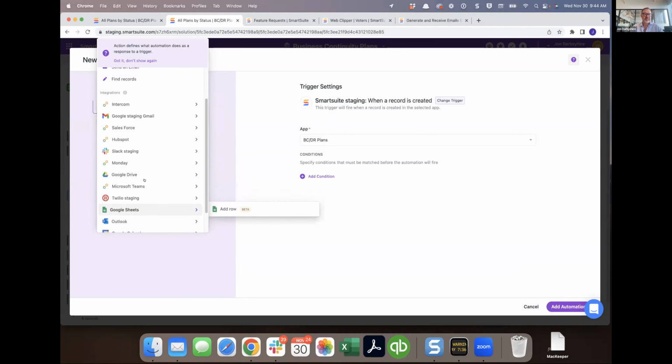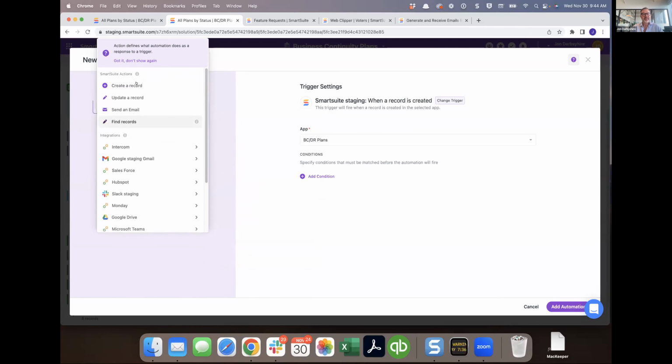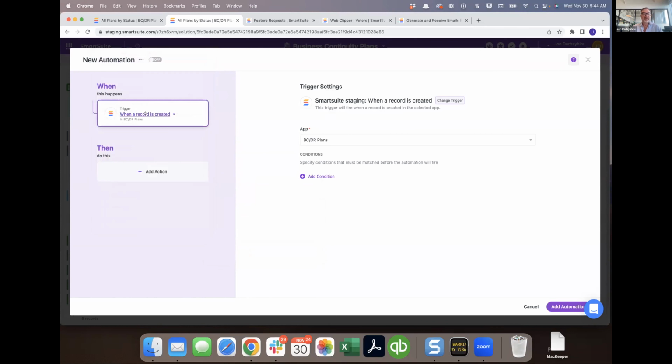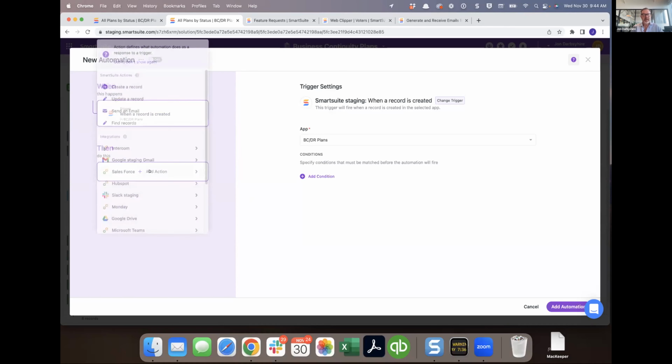What's coming here for all of those that I just mentioned is each of those will be listed as an action type as well as a trigger, up here in the triggers. So you'll be able to watch and see when something happens in Google Drive or in Outlook. Maybe in Outlook, when an email comes in that meets these requirements or in this folder, you want to take that information and bring it directly into SmartSuite. So all of those that I just showed you below will be added as triggers, including Salesforce, Intercom, HubSpot as well.